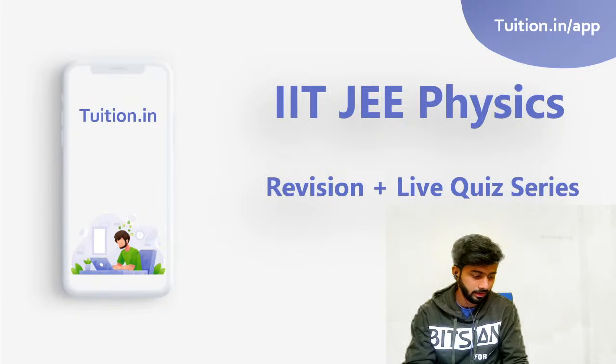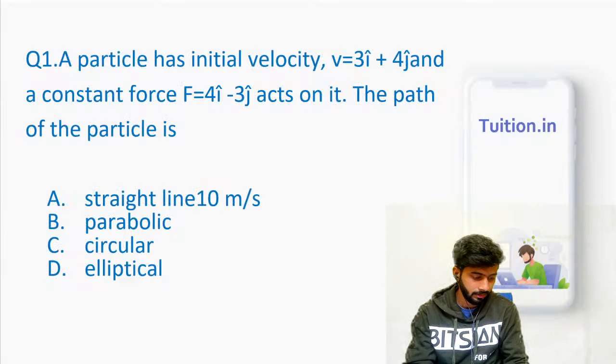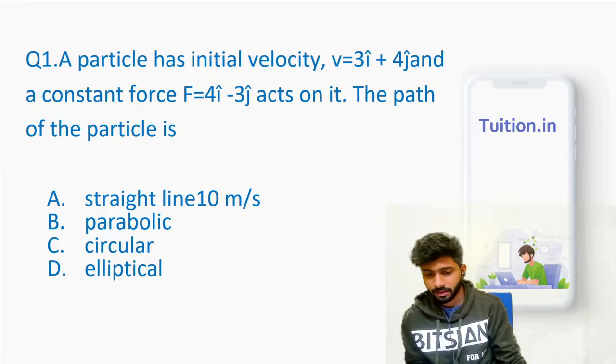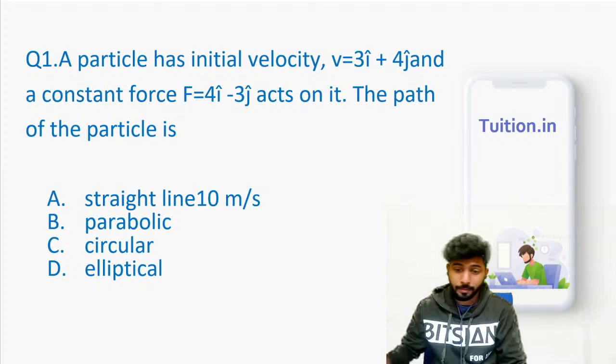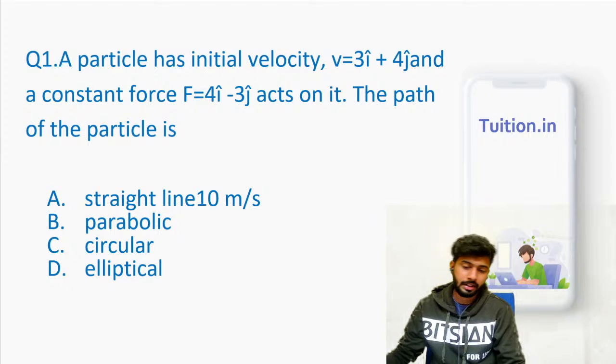I'll just first display it on the screen. So you have a particle with some initial velocity, you have a constant force, and you need to find the path of the particle. Now, what happens is force imparts an acceleration to the body, right? Force always imparts an acceleration to the body. It might or might not. That's what I'm saying. It need not impart an acceleration, but if force imparts an acceleration to the body, it changes its path under the influence of the acceleration, right?